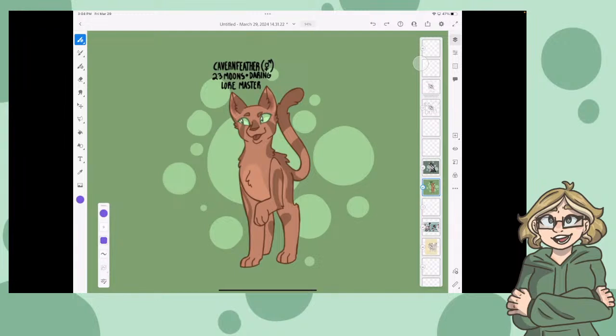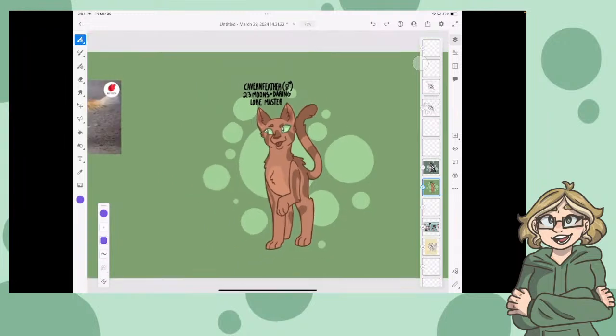Cavern Feather is based on river otters, because I knew that she was kind of a sneaky, slithery kind of cat. So she's very round in that way. She's very long. She's very maneuverable. She's almost like a ferret or a stoat.